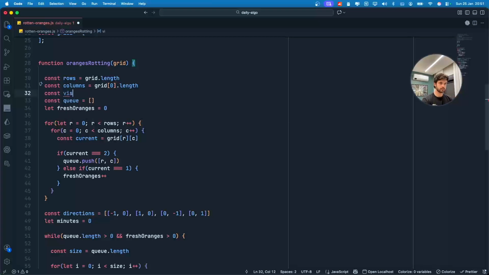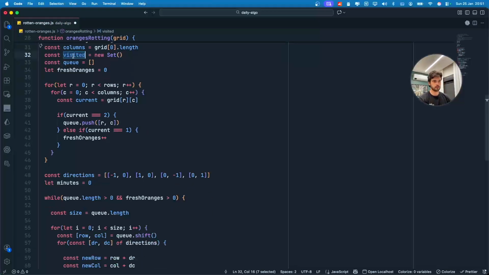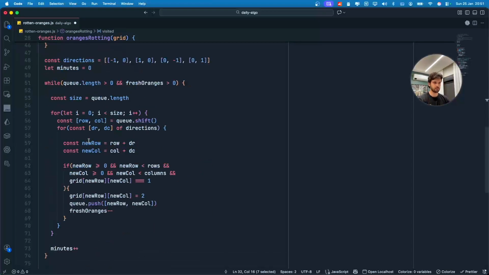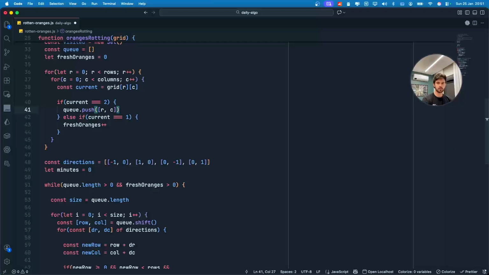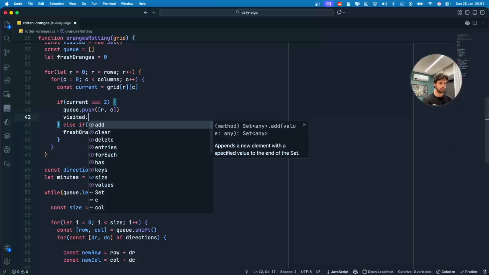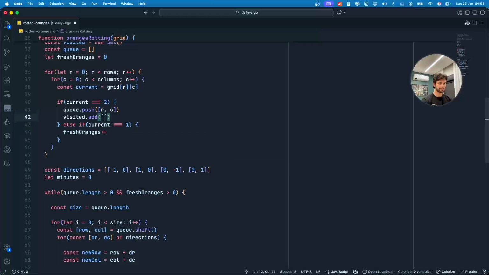So we can start just a visited variable here. We can set this as new Set. And here, instead of changing, for example, we will not be changing this anymore, like grid. All that we need to do is actually add that to that queue. So all we need to do is go to visited.add, and inside here we can actually add that row and column. So we can do exactly like this, row.